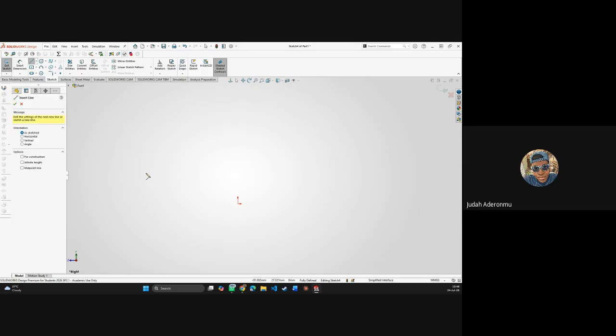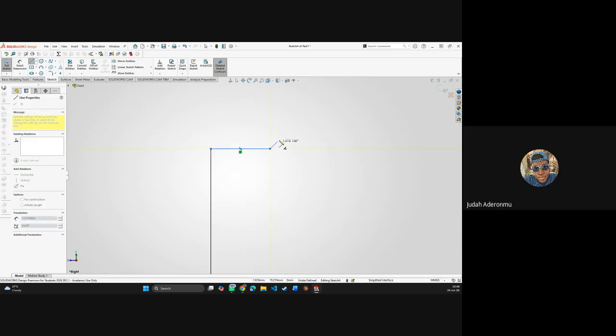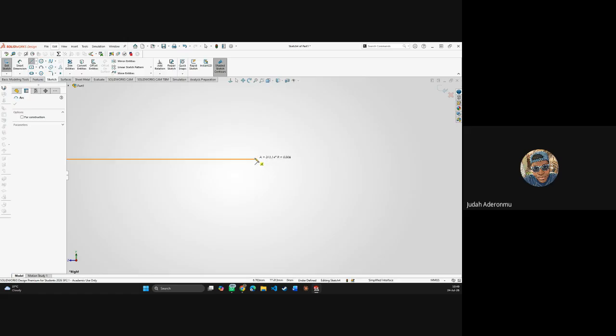So please, the first thing I did was I clicked on my line tool. Normally, I have a shortcut. Anytime I press L, if you look here under my line, you see in brackets L. Anytime I press L, my line tool automatically shows up. So I click on the line tool. I drew a line like this. I made sure it was 90 degrees. I drew another line. Now I hovered over this point here. The minute you hover over the point, your line tool is going to turn into an arc.